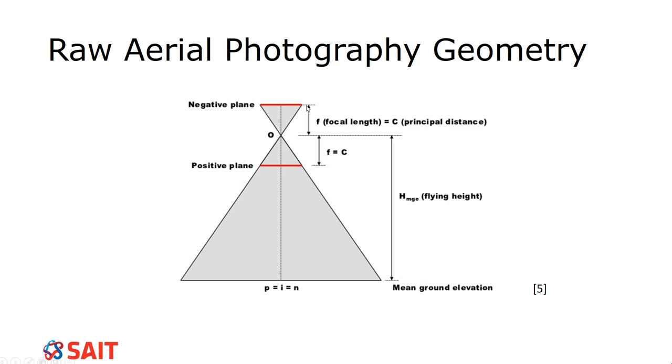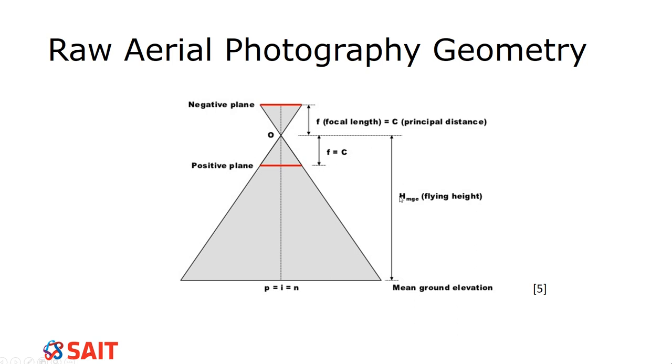So we have focal length, and then we have something called a positive plane. Now the positive plane does not exist in real life. It's merely for visualization, so that we can work with the math more easily. These are exactly the same triangle. Okay, so there's nothing different between them. Just this one's upside down, this one's still right side up. That's all that's there. Then we have the flying height above the ground, so we're just going to say ground for now. The flying height above the ground is known as the flying height above the ground.